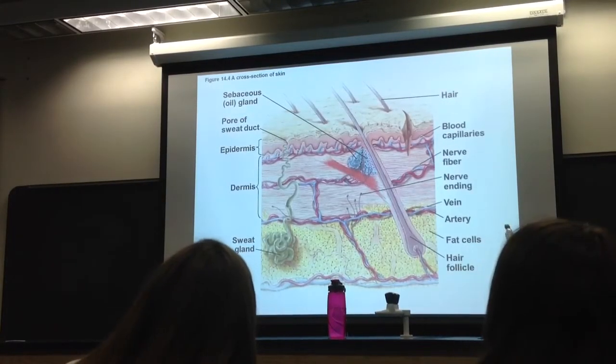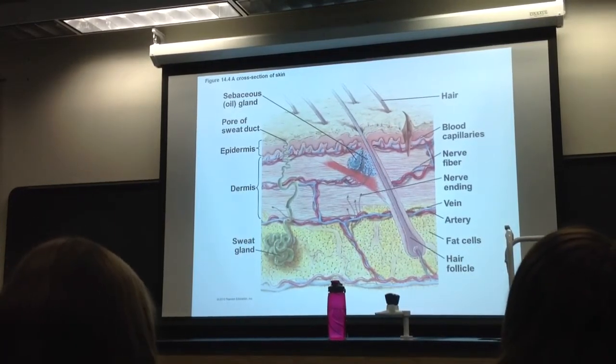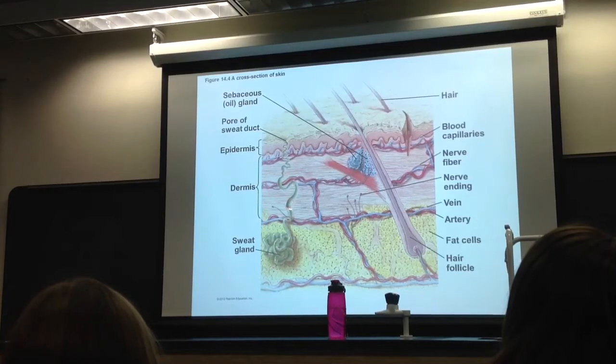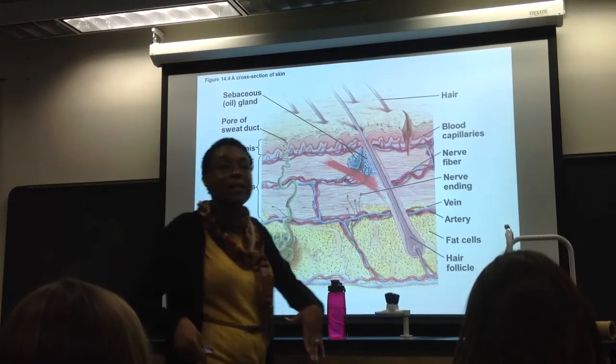Now I mentioned, okay, how can pathogens get through the skin? The skin is intact for the most part, but they can find their way through a sweat gland. Okay, that sweat gland is opening out here, but it goes way down in the dermis, right? Way down in here. It's basically in your tissues. But what about the hair follicle, right? There's the hair. And there is what? The hair follicle. That's another way to get into the tissue, right? You bypass the epidermis. You even bypass the dermis, right? So at this level, you're basically in the tissue itself. You're basically almost into the body, makes sense? So pathogens can use those two routes of entry to bypass the skin as long as it's what? Intact.